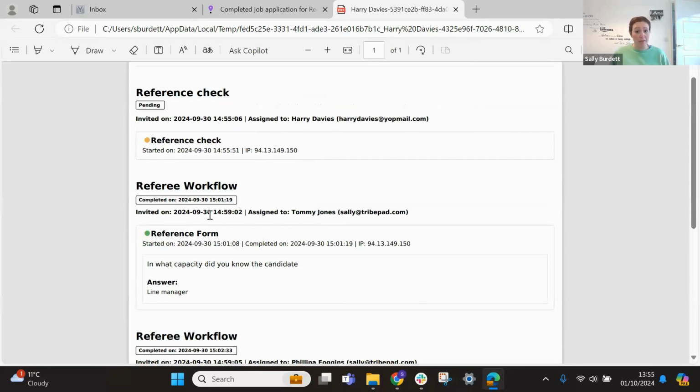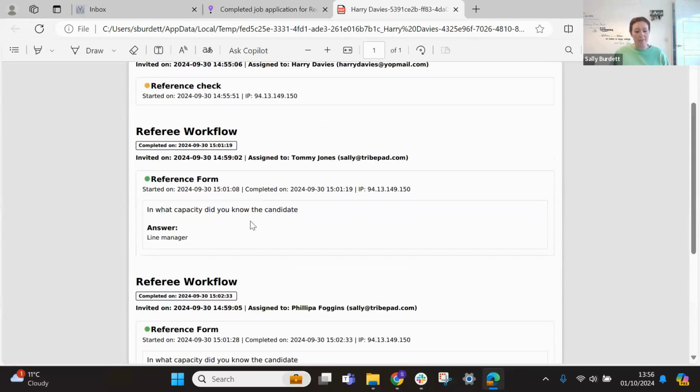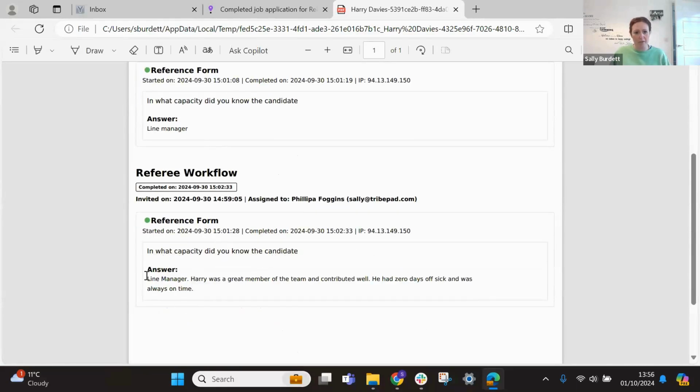and the referee workflow is who has assigned it, who's answered it. So there we go. We've got who it was assigned to, and you've also got completed details there as well. So you've got a date and timestamp there, and you can see what answer they have given to your referee questionnaire. Obviously, we've just got a very basic one. You will probably have something a lot more involved. There we go. And you've got all that information there. So you've got your date, your time, and the person who has provided that reference, all now provided as part of your download policies. So there you go. So that's that one.